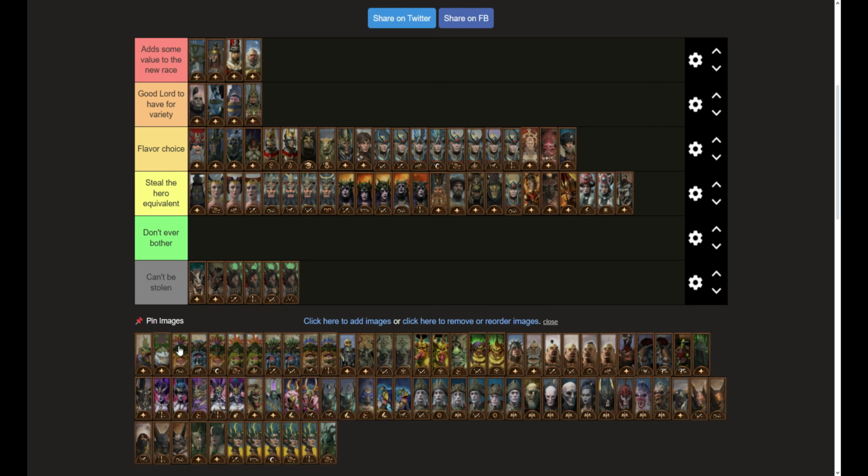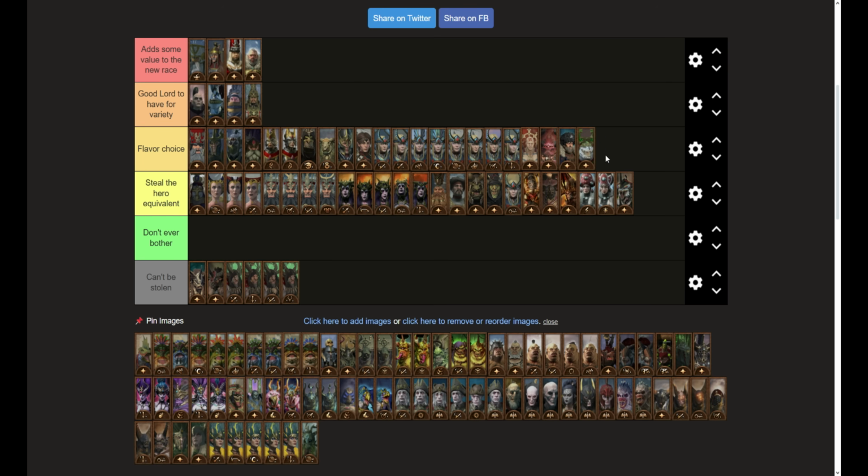For the Kroxigor, you have no equivalent hero, and he has a different passive ability called Aura of Endurance that boosts, if I'm not mistaken, leadership, which is not very, very useful, so I will put it under flavor choice. Plus, this thing is a massive killer, so if you just put it in a melee blob, it will kill anything in its radius. So it is very good.